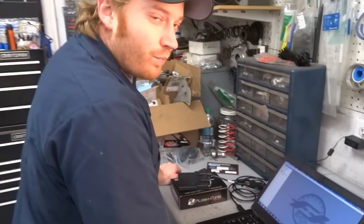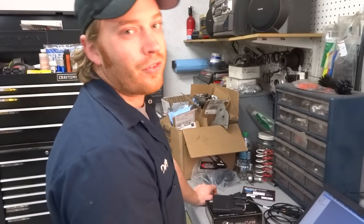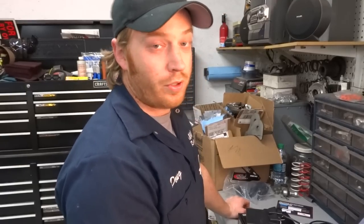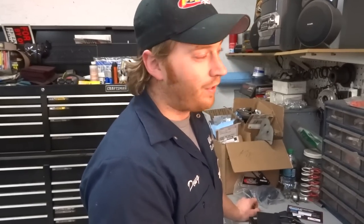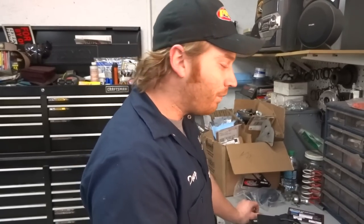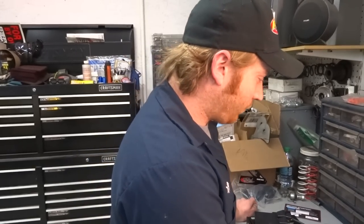Okay, so we're all hooked up. We got a tune picked out, so we're going to go ahead and write this ECU. I guess it's worth mentioning when you buy this setup, you're going to get a license. That license is going to associate itself with one ECU. You're going to be able to tune one ECU as many times as you want, but you're not just going to be able to go and write all your buddies' ECUs, right? You can use this software and this hardware, but you're going to have to purchase additional licenses from Flashtune. So not a big deal. The new licenses are real cheap compared to sending it out to a third party, but you're not going to be able to just go hog wild and tune 100 ECUs here.